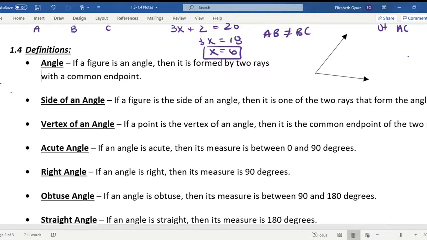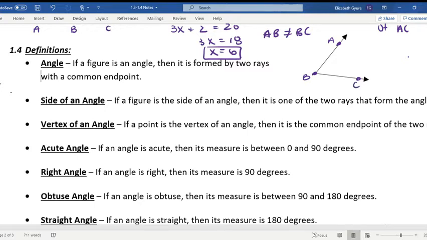And I know you all know what an angle looks like, but what's going to be important is how it is labeled and named. So you can label an angle or name an angle in a variety of ways. First of all, we have this angle. They're going to have a common endpoint, and then they're made of two rays, and those rays will also have points on them. So I'm going to call this point here A, and then our common endpoint B, and then over here C.